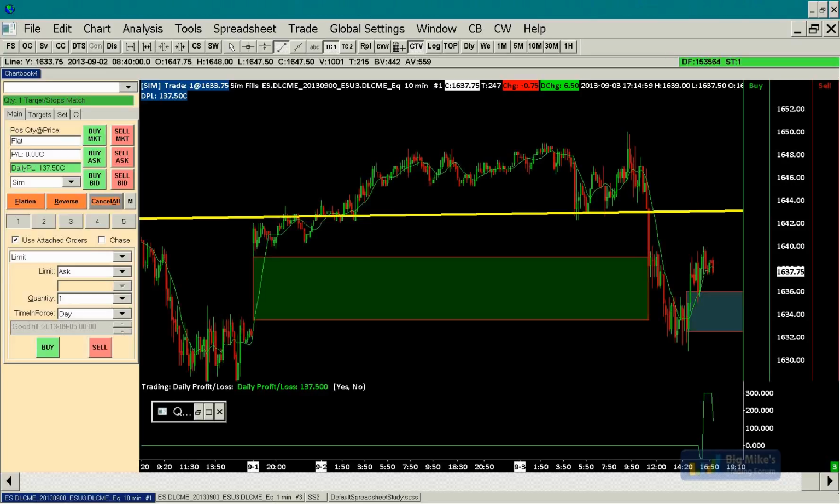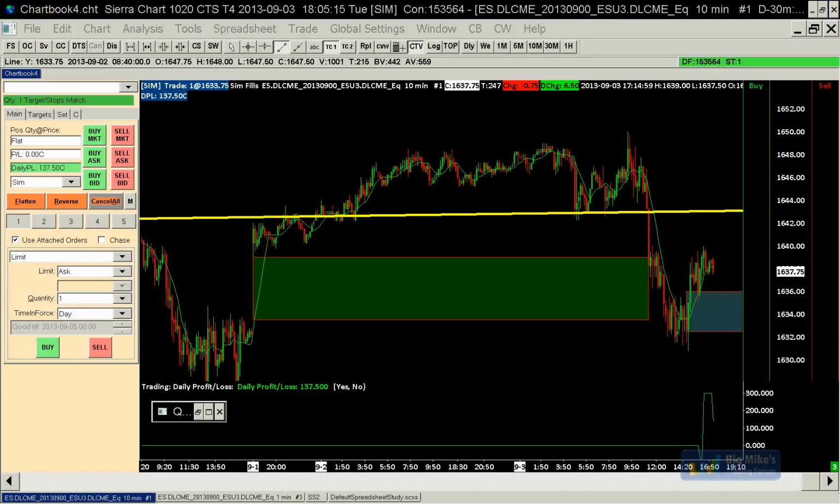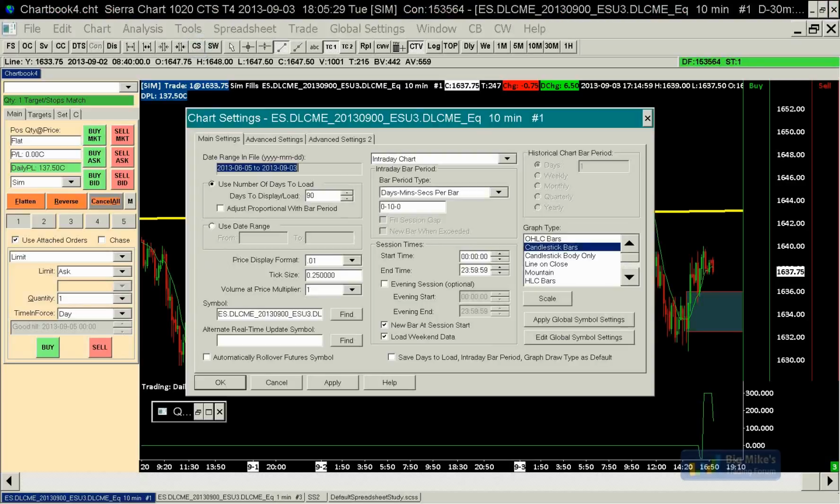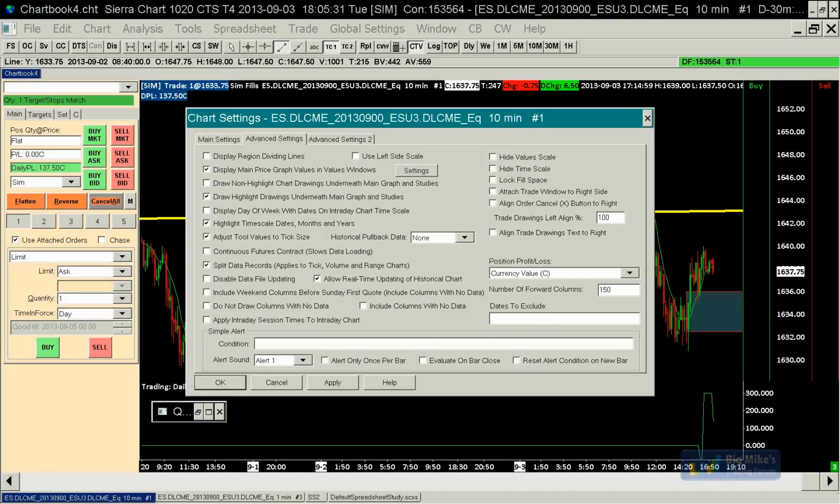Okay, RK is asking, is it possible to have a volume condition for the rollover, for example, only roll over when the volume of the new contract is higher than the actual contract? Well, that does occur when you enable the continuous futures contract option in chart settings, where we do use volume.